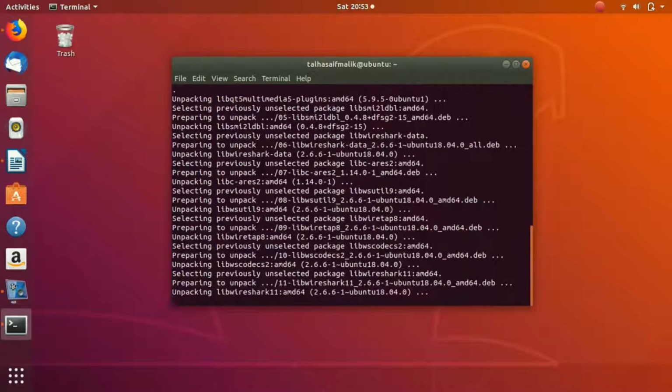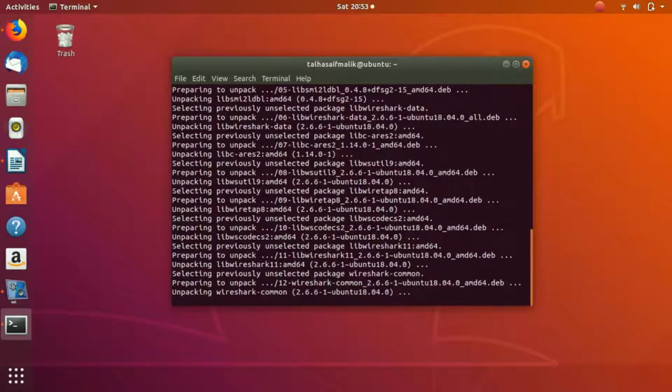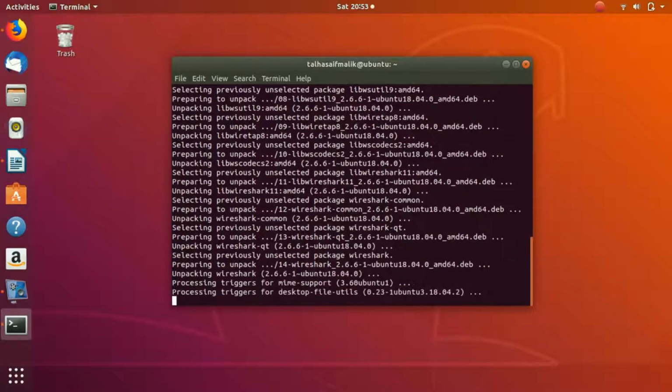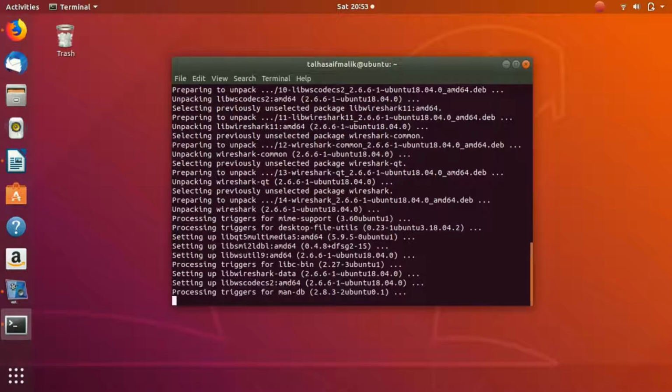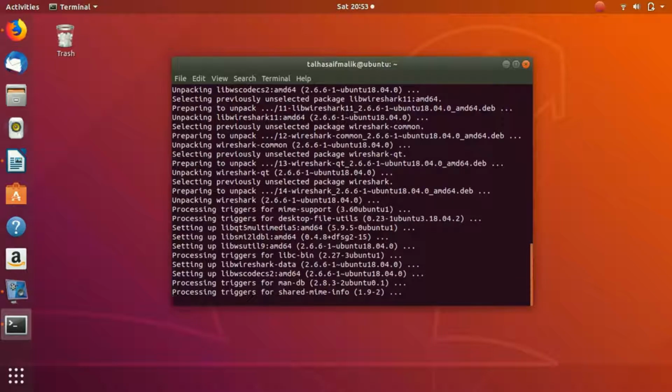Okay, so we press yes, and now it would start to unpack the packages and install the rest of the packages. First of all, it would download it. If your internet connection is really fast, it is going to download it probably in seconds. But if it is slow, it is probably going to take a few minutes before asking you the question it asked previously, whether you want to give access to Wireshark to super users or non-super users as well. So remember that if you select yes, then all the non-super users can use Wireshark as well. But if you select no, then only the super user would be able to use Wireshark.